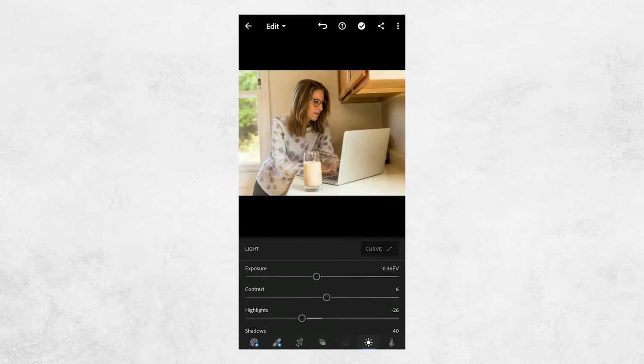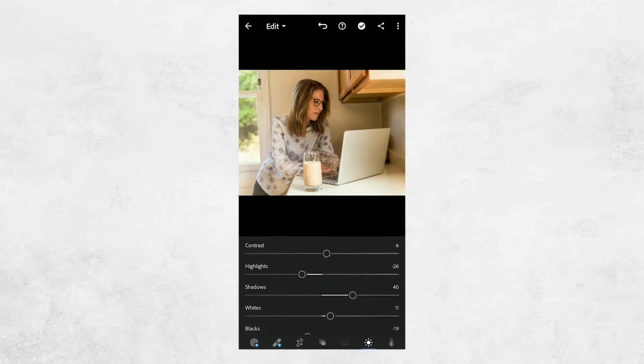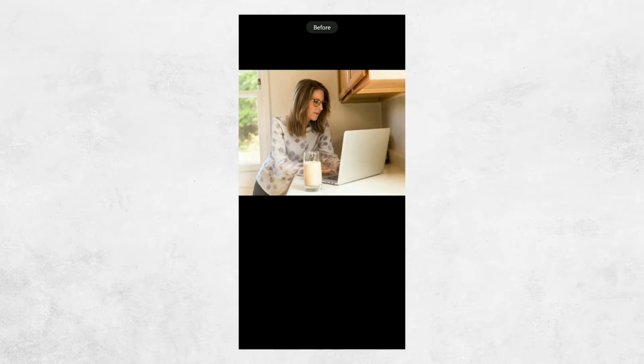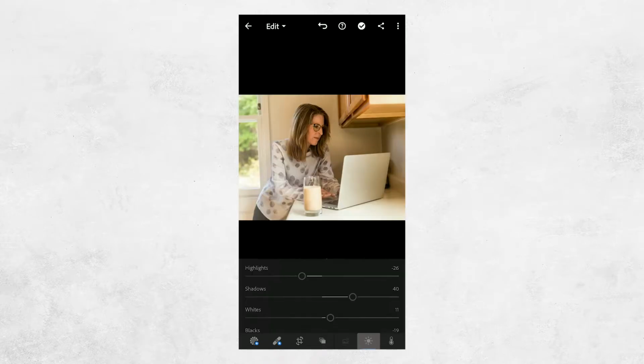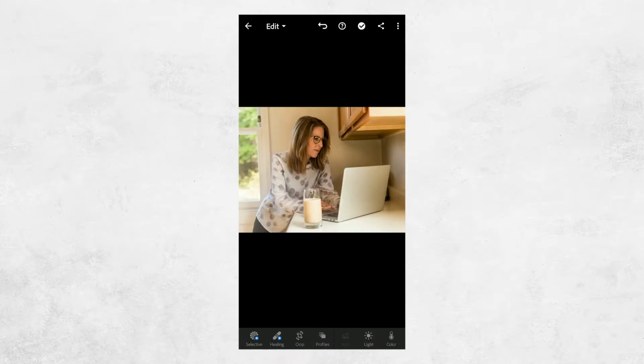We can go to Light to see the exposure edits made, or to make other adjustments if needed. You can check any time to see the before and after when you tap and hold anywhere on the photo. Turning your screen brightness all the way up will help you see the changes better. When the exposure is balanced out, it's a good time to add our preset or filter. Note that the approved look and feel will be different for each client. It is recommended that we stick with 1 to 3 presets for consistency. This is also to make the photos in our Instagram feed look consistent and on brand.